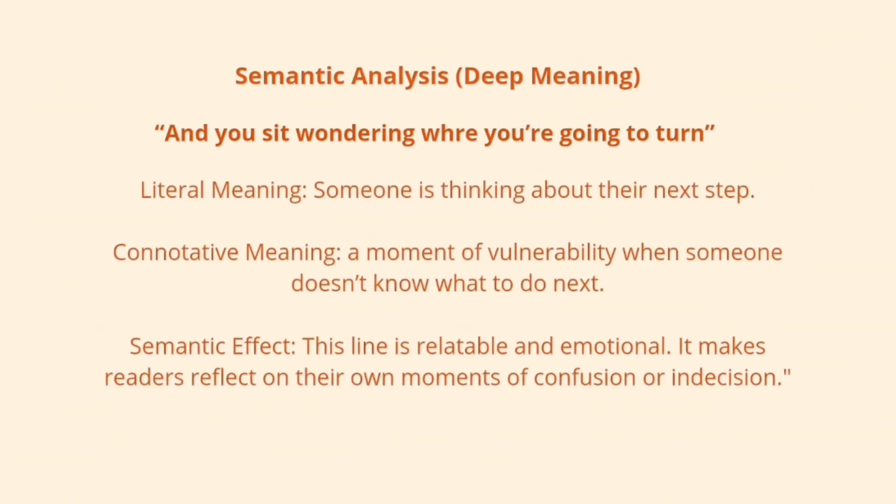Here's the next line, "and you sit wondering where you are going to turn." Literal meaning: someone is thinking about their next step. Connotative meaning: this captures the universal feeling of being lost or uncertain. It reflects a moment of vulnerability when someone doesn't know what to do next. And semantic effect: this line is relatable and emotional. It makes readers reflect on their own moments of confusion or indecision.